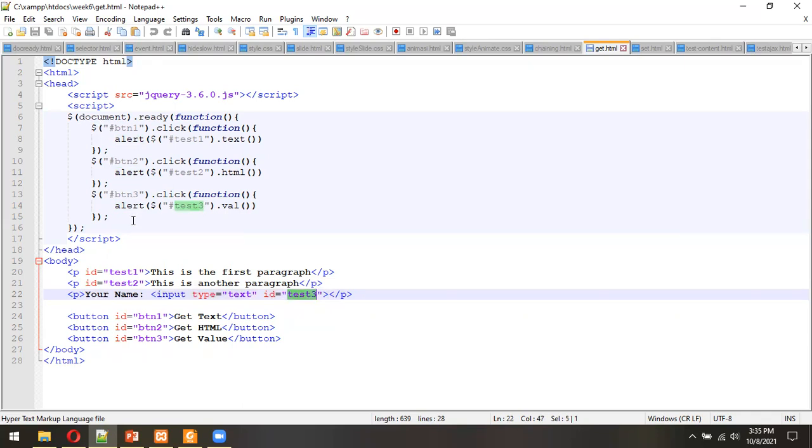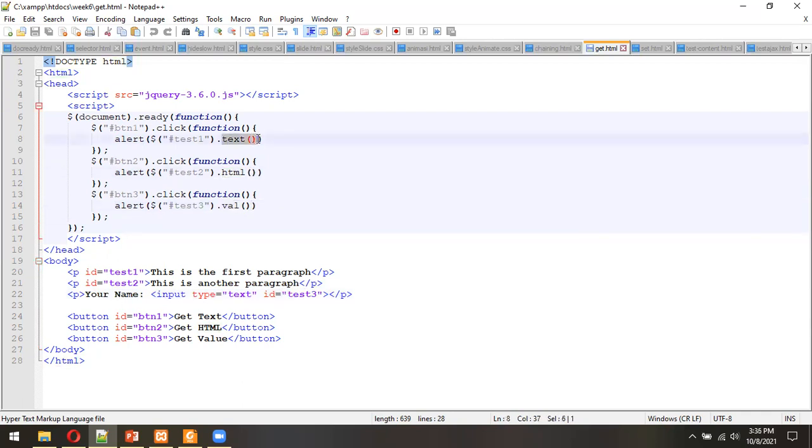For the get, for the first button, we will get the text from the ID test1, for the second, we will get from the ID test2, and the third, we will get it from the input. So the input value, you can see here, value. This is HTML text.